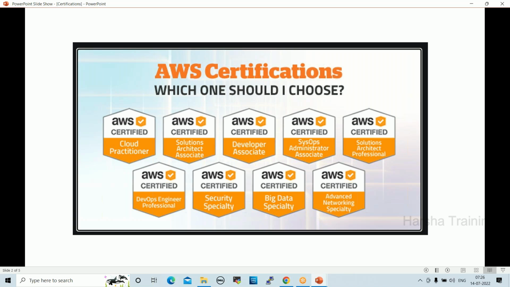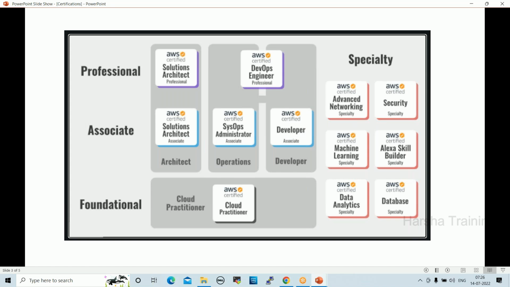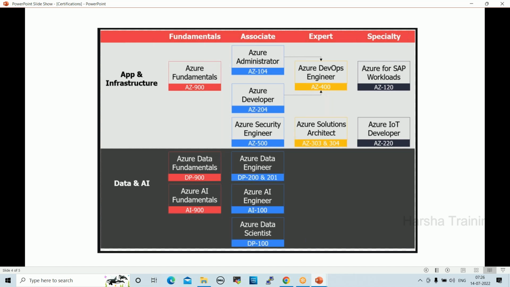These are the AWS certifications: AWS Certified Solution Architect Associate and also Solution Architect Professional. These are the two papers, and only one paper is enough for you. No need to go with the second one. Next one, Microsoft Azure. Azure Administrator, AZ-104. This is the first paper. AZ-104 is the first paper, right? So you can clear this.